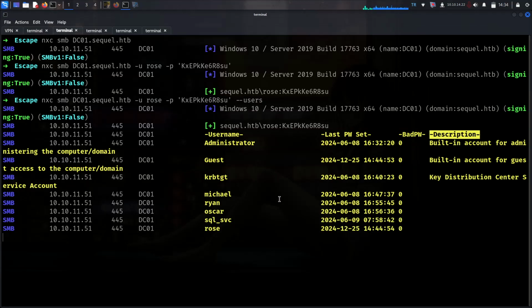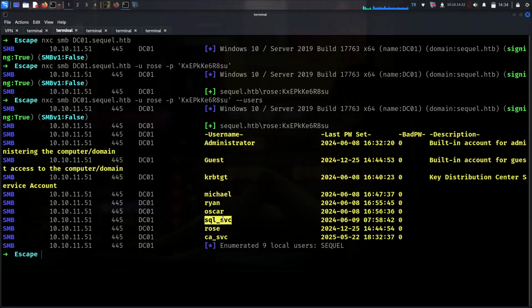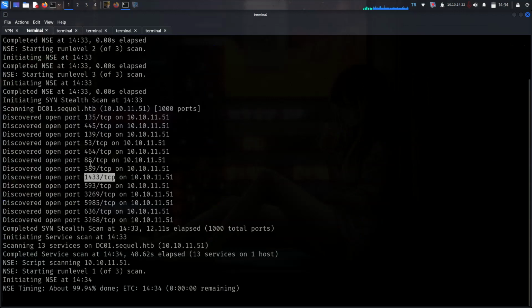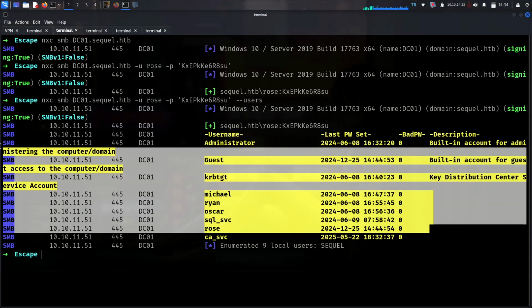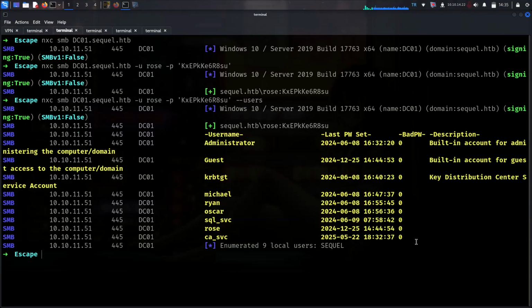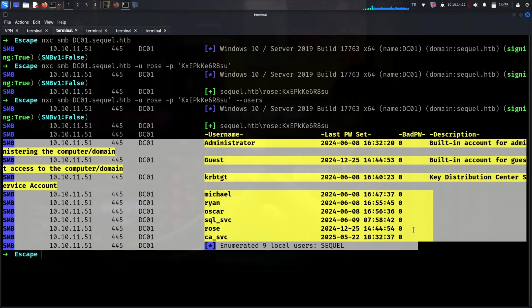It seems not possible, but there is something important: SQL services. I think it's about MSSQL, which we just saw here, right?